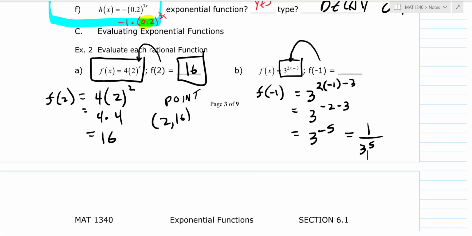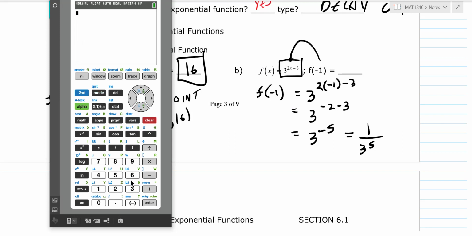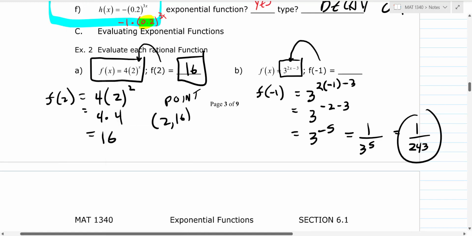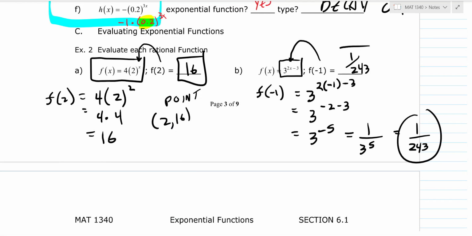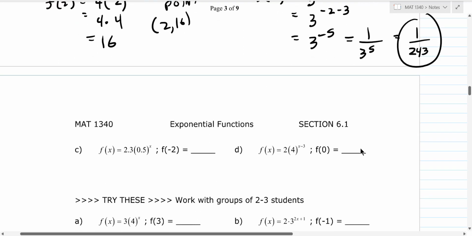Then you want to go ahead and take your calculator. I'm pretty sure 3 to the 5th is 243. I think anyway, let's just make sure. So if we go 3 to the 5th, that's 243. So we would get 1 over 243. I don't want a decimal on that. I want a fraction, an exact answer on that. So that would mean on this problem that what we really have is a point on the graph: if x is -1, the y value is 1 over 243. So we're doing arithmetic, right? Okay, we've been evaluating functions throughout the semester. We're just looking at a new kind of function here.